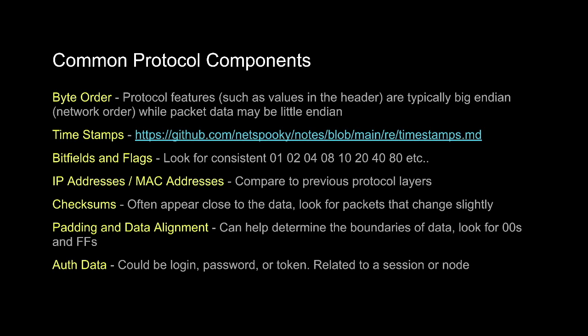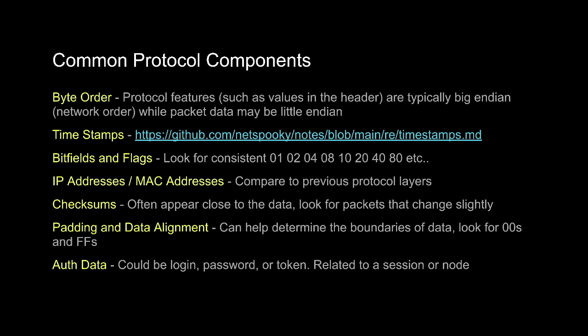You can also look for IP addresses and MAC addresses, which are metadata that you could already correlate within the other packet. If a MAC address is being sent, and it's the same MAC address as in the Ethernet source or Ethernet destination, you can say this is what this data is, and this is what this field size would be, and then build off of that.